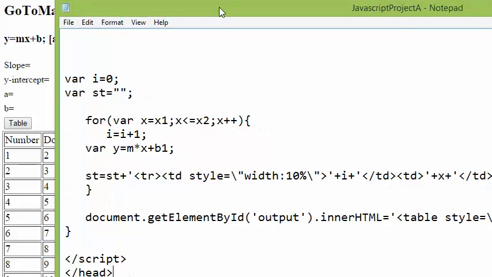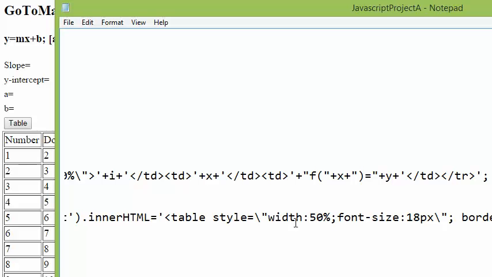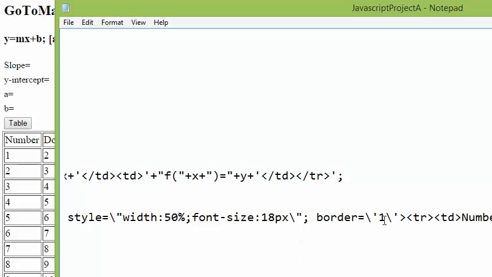What else did I do? I did quite a few things actually while I was at it. Same thing here with 50%. Now this guy right here makes the font smaller or larger. Threw that in, and of course I think it looks a whole lot better when we turn the borders on. So I put border. Now you notice I put this backward slash. That ignores this single quote and this single quote here.